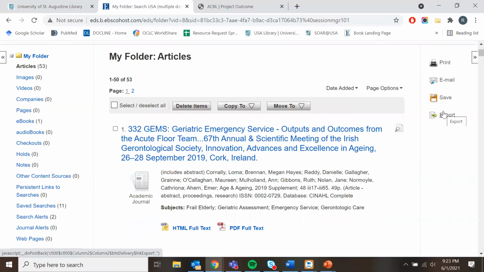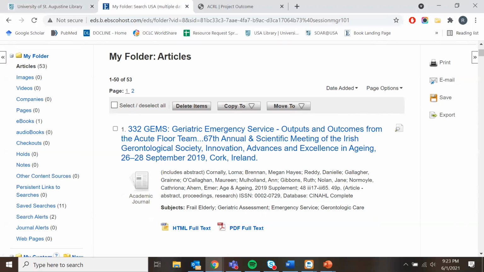Most of the time, depending on which one you're using, if you're using Zotero, you can do it pretty simply by just clicking on the little browser icon at the top. But if you're using EndNote or even Mendeley and you want to make sure all the information goes over there correctly, sometimes you'll have to do an export, and you can do that with Zotero as well, just to make sure that all the bibliographic information goes over. So that's that. Of course, like I said, you can email and share that way as well.